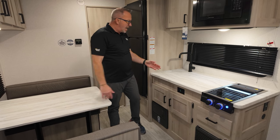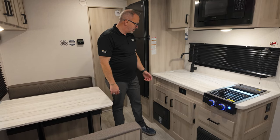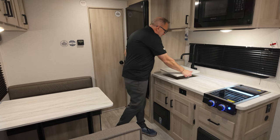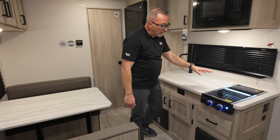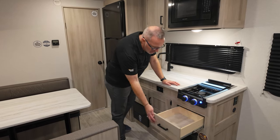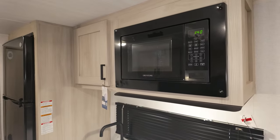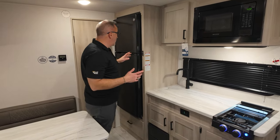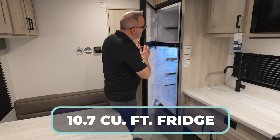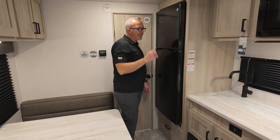On the off-camp side, that's where you got your kitchen. I even like how they did the flow of the graphics here — just looks good, looks bright, like a nice kitchen. Your sink is undermounted, Roman style, stainless steel, plus you got the high-rise faucet. Got the oversized window and the flush-mounted two-burner cooktop with the glass cover that doubles as a backsplash. Your drawers are solid wood construction, full extension on the drawer guides. Got some storage down here as well as your GFCI outlet. Greystone microwave is right there, more storage here. And for your fridge — for a couple's coach, this thing's almost as big as a dinette. 10.7 cubic feet, 12-volt vibration-smart, as well as frost-resistant. I like the adjustable shelves, and you got the travel lock to make sure everything stays in place.